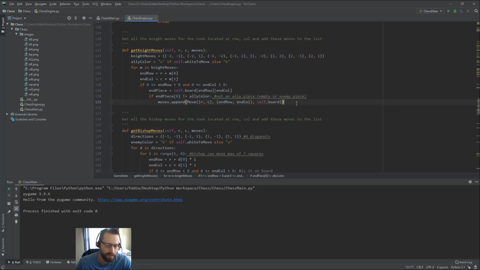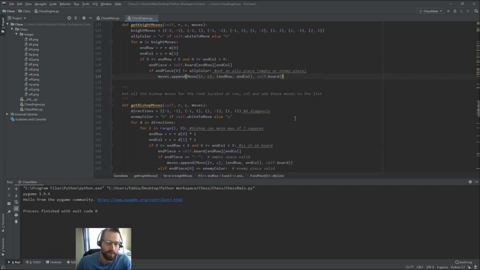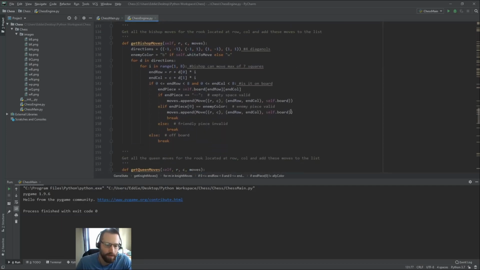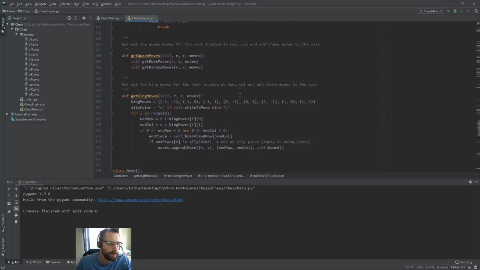So now we've got bishop moves done, we've got rook moves done, we've got knight moves done. And I hope for the queen moves you came up with this very clever solution for it. Think about a queen, it's just a rook and a bishop. That's all it is. It's just a rook and a bishop combined. So a queen can move like a rook can move and like a bishop can move. So you don't need to write any code for this function. You can just call these other two functions. And I think that's a very, very nice way of doing this. This is a great example of an abstraction right here.